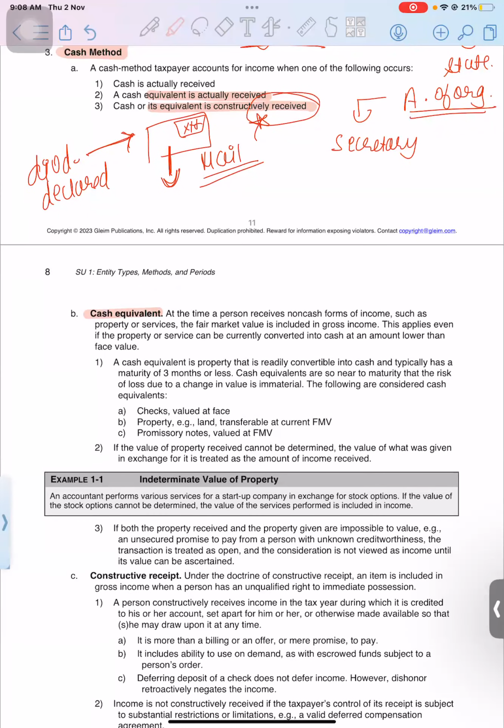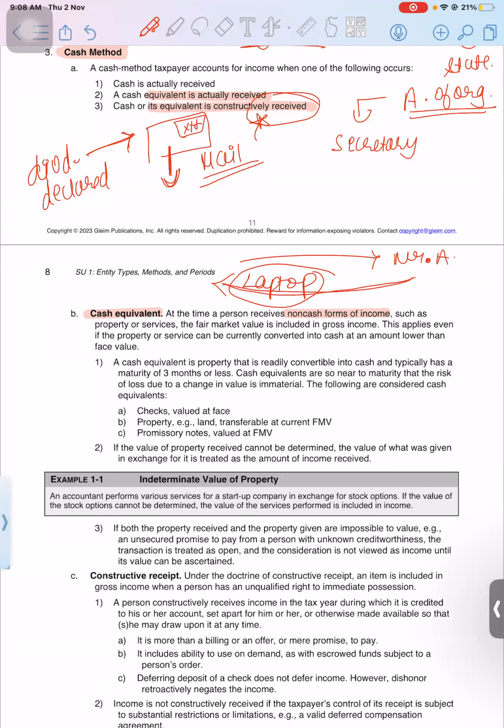At the time a person receives a non-cash form of income, I'll take one example. Let's say I'm providing educational services to Mr. A. Now Mr. A, instead of giving me the fees, is giving me one of his properties. Let's say he's giving me a laptop. So can I say I am receiving a non-cash benefit from him?